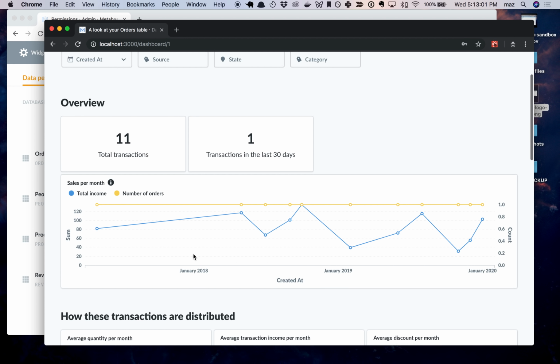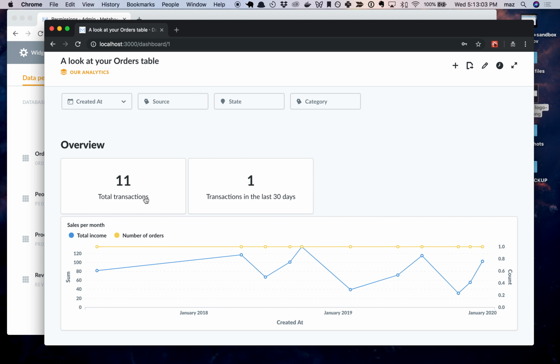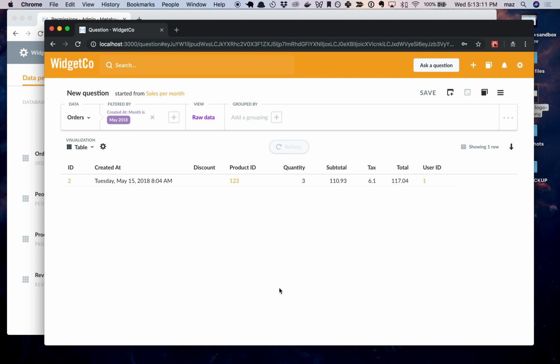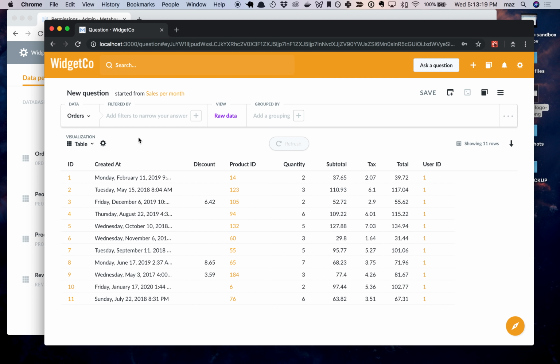filtered out correspondingly. What's also cool then is if I want to drill into a specific point on one of these charts to view these orders on this day, for example, again, I'm only seeing the rows that match that filter. And if I continue to explore and say I want to look at all of the orders that I have access to, again, I'm only seeing the rows that match the filter that I set up for this customer. So this is a pretty powerful way to give your customers and users within your large organization access to Metabase while making sure that they're only seeing the data that pertains to them.